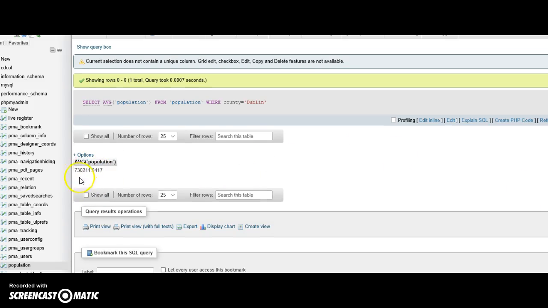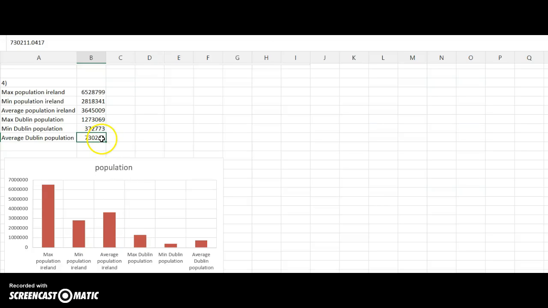And I got this to be the average, which I have here. And then here I just used a clustered column to show my information. Here's all the population, and here are all the columns.